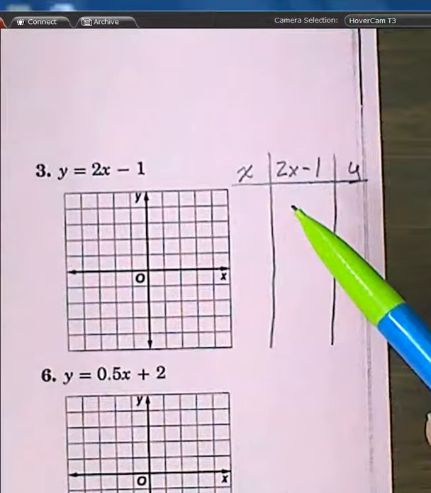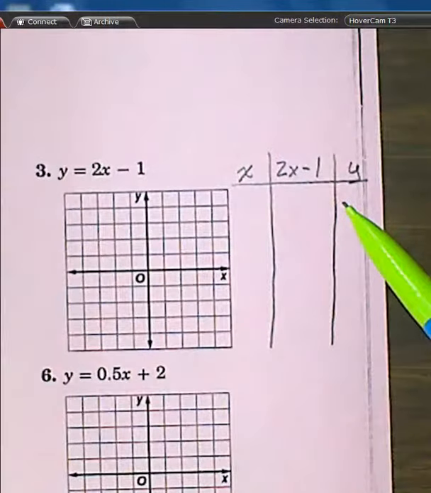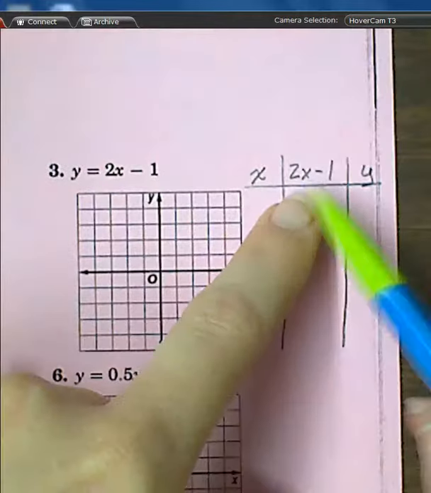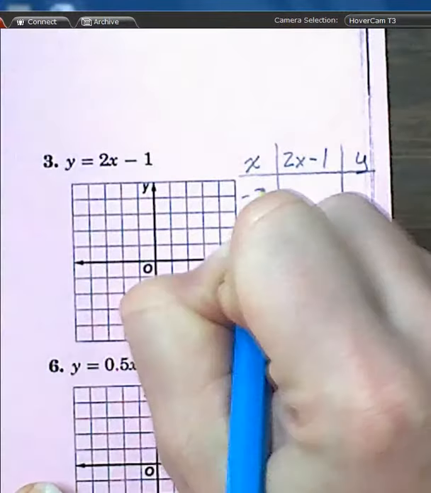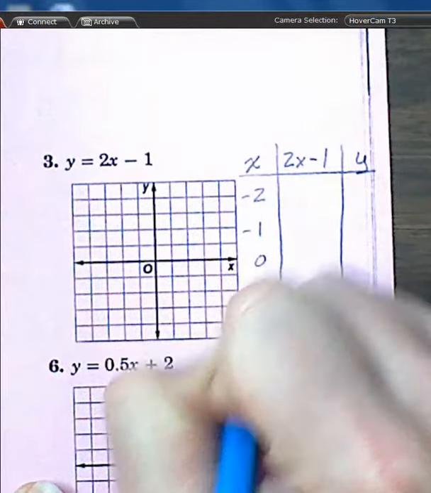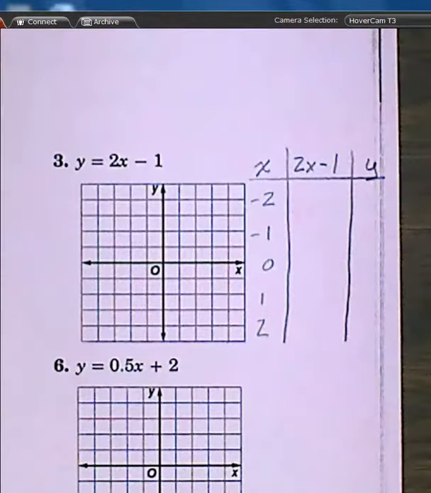So we need 2 negatives and 2 positives and 0. I'm just going to go from -2 to +2 because there's no crazy fractions that would limit us. The math will always end up being a whole number. So I'm going to do -2, -1, 0, 1, 2. That's my go-to set of numbers for x. If there's no fractions and no decimals, I almost always pick -2 to +2 because it includes 0 and it makes the math easy. 1's easy to work with, 0's super easy to work with. Those are my go-to numbers. Okay?